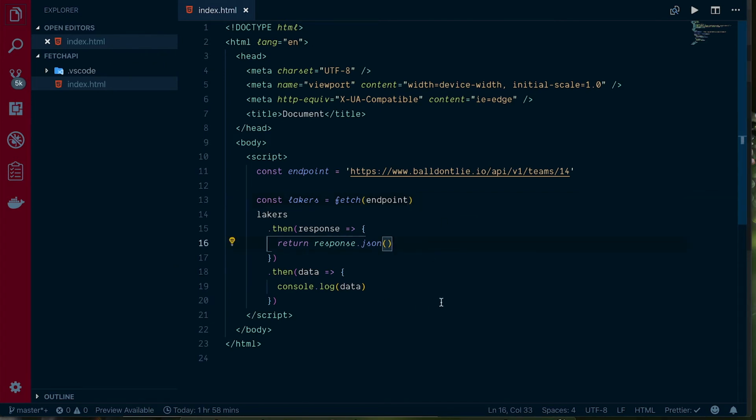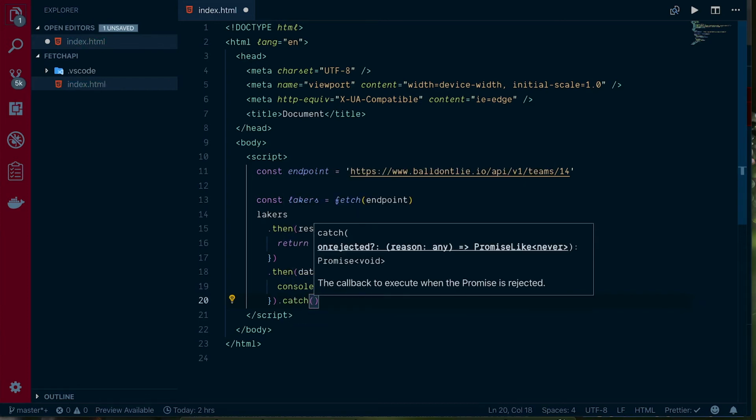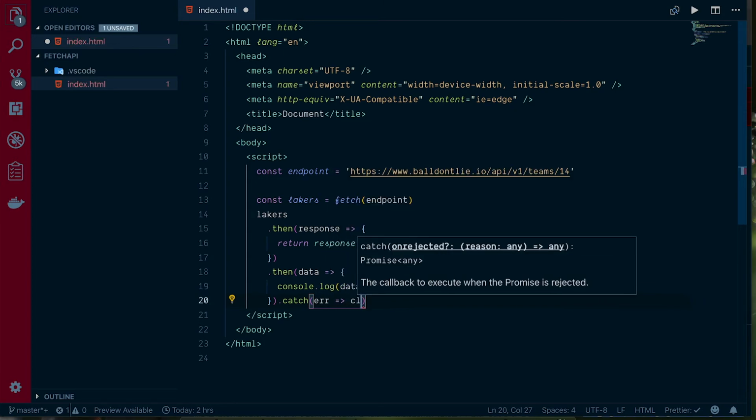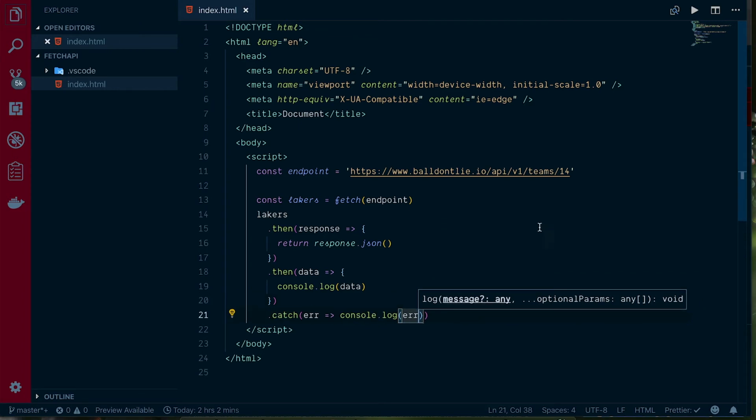Now let's go back here, and what we also want to worry about is in case we get an error. So in case we get a 404, we can't fetch the specific data, we want to catch that error in some way. All right, so coming back here, now we can tack on a .catch. And with that there, we're going to pass in the error again, and we can console.log the error. And let's see if that works now.